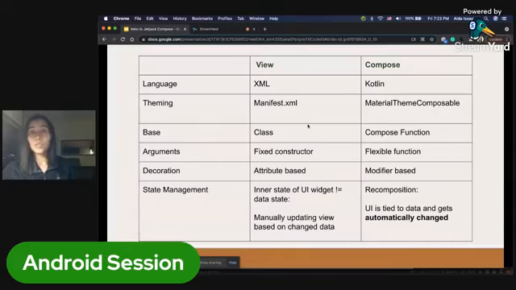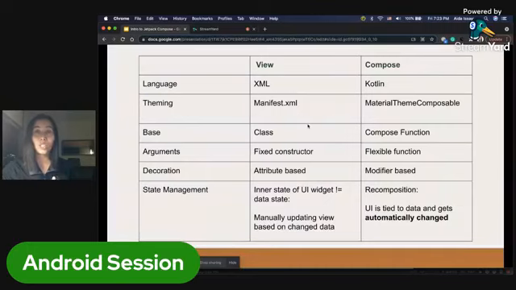In Compose, it is all about the function. So it's a method. It's not a class per se. It does not extend anything. All it has is the @Composable annotation. And then arguments.